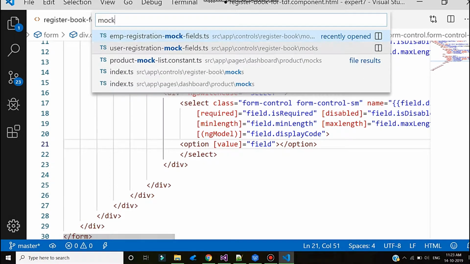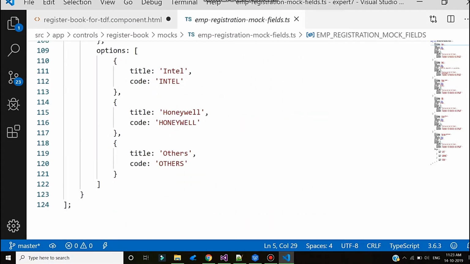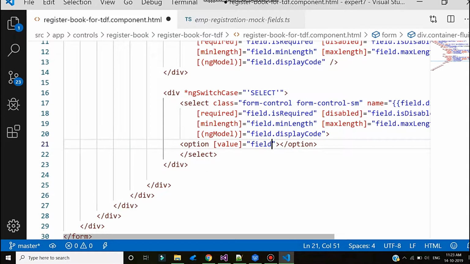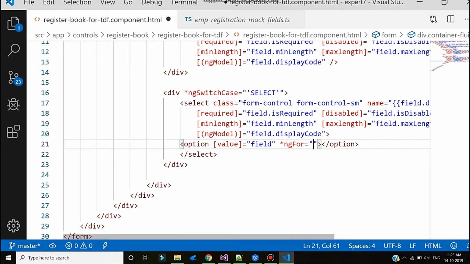Let me open the mock emp registration. If you come down, select. Here we kept options. So I will loop through this option tag with this array.